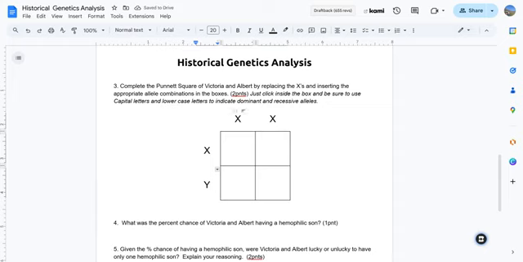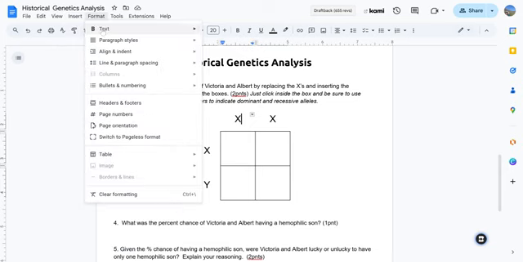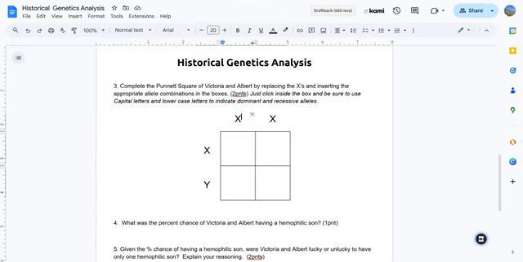The next thing to note is not only where you put your alleles per gender, but also noting whether or not that allele is good or if it's bad, if it's the allele that we're concerned with. So an easy way to do this is just to click right behind that specific allele, in this case, the female first allele, and I'm going to go to Format, Text, and I'm going to do a superscript. And I'm going to do a capital N for normal.